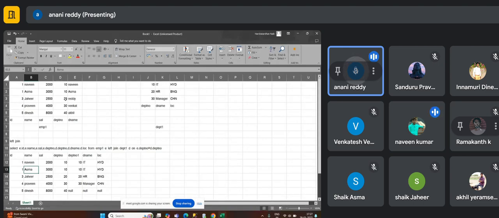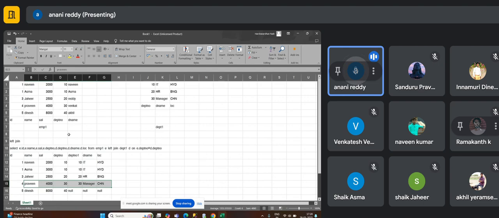Then, if you are looking for the 20 department number in the employee table, this 20 is compared with department number 10. Is 20 versus 10 matching? Not, right? There is no matching. That's why that record is not displayed in the result set. Then it looks for the next entry. Here it is department number 20. Then this Zahi, 2500 salary, department HR and Bangalore is going to be displayed in the result set. Then this 20 is going to be compared with the next record, department number 30 from the second table. No matching, so that particular entry is not coming into the result set.